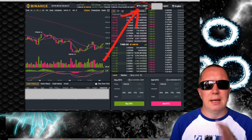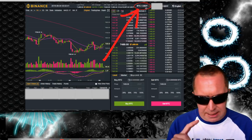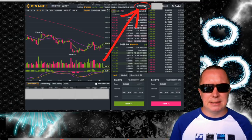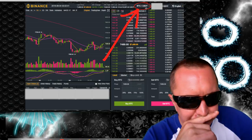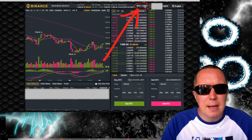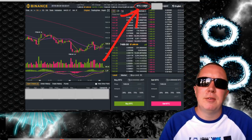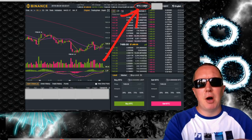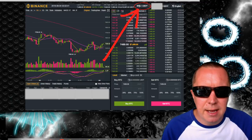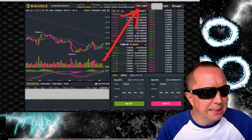I can also trade in BNB, which is Binance's own coin. I'll also be able to trade in Bitcoin, Ethereum. I think that's about it as trading pairs off the top of my head. So you click on that tab, you'll be able to find your coin, and then just make sure that you're using the right trading pair. So it might be that you've sent over Bitcoin to Binance and you want to buy ADA. You're going to want ADA at the start there, and then BTC as a trading pair. So you're buying it with BTC, okay?